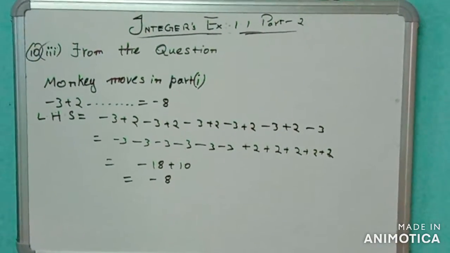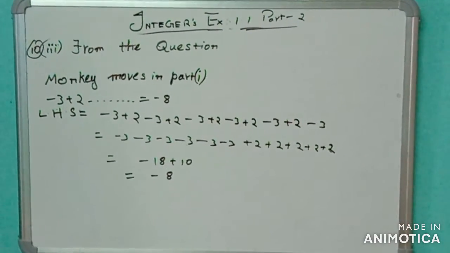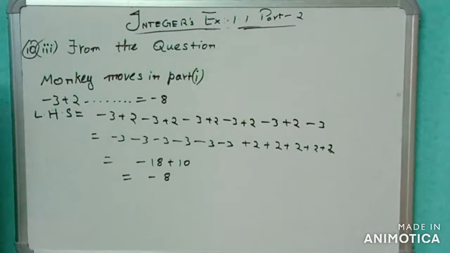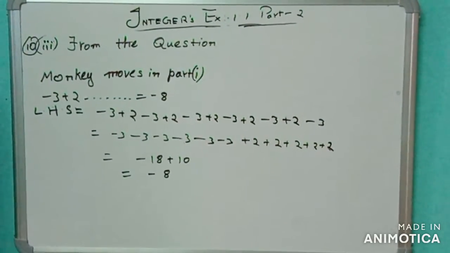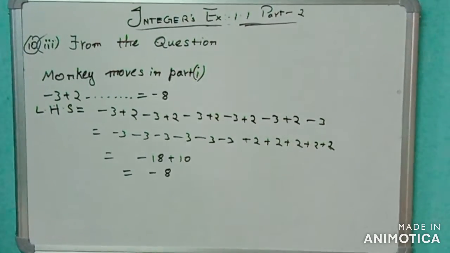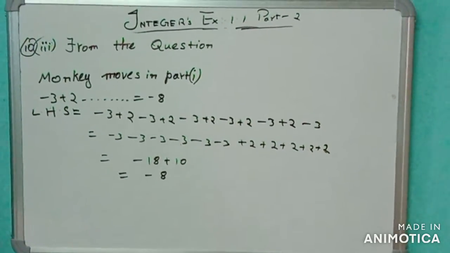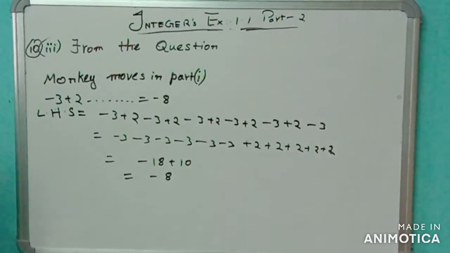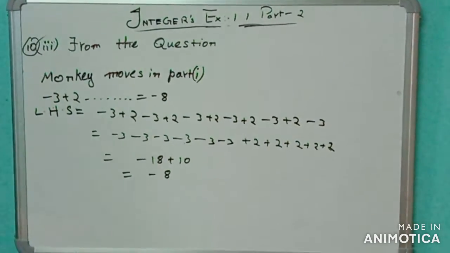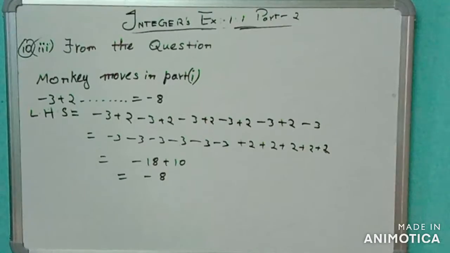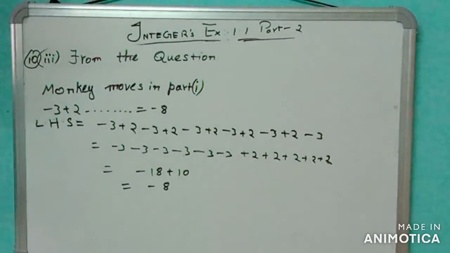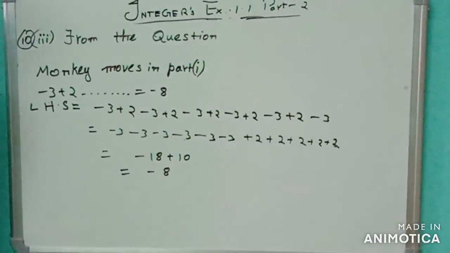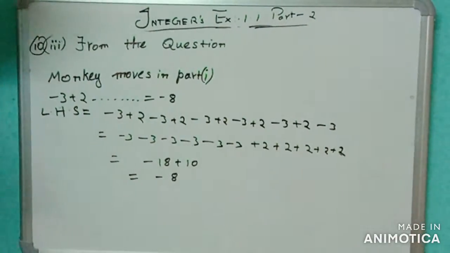A, minus 3 plus 2 minus, up to so on, is equal to minus 8. In the B case, minus 4 minus 2 plus, up to so on, is equal to 8. In A, the sum minus 8 represents going down by 8 steps. So what will the sum 8 in B represent? So they are asking about cases 1 and 2. They have given in the question that the number of steps moved down is represented by negative integers and the number of steps moved up is represented by positive integers. So let's see part 1 in the case 1 question.